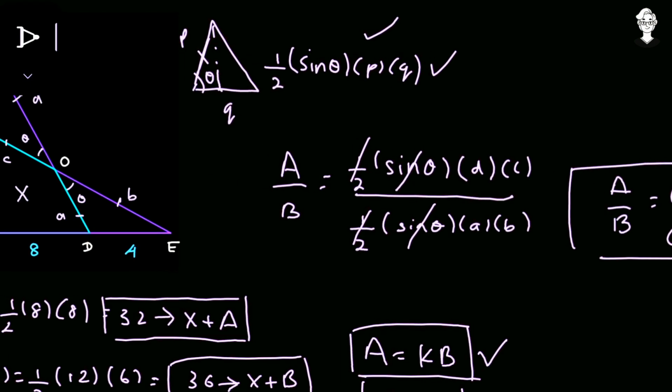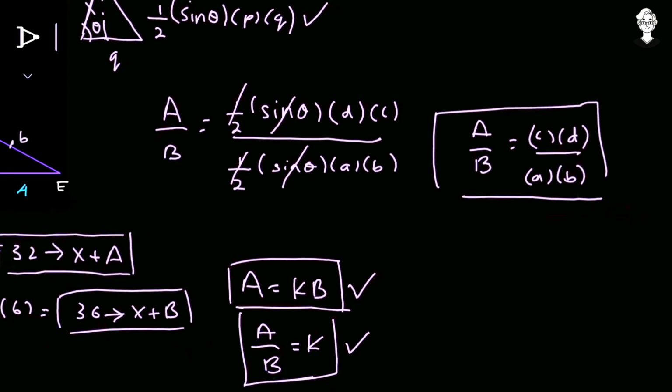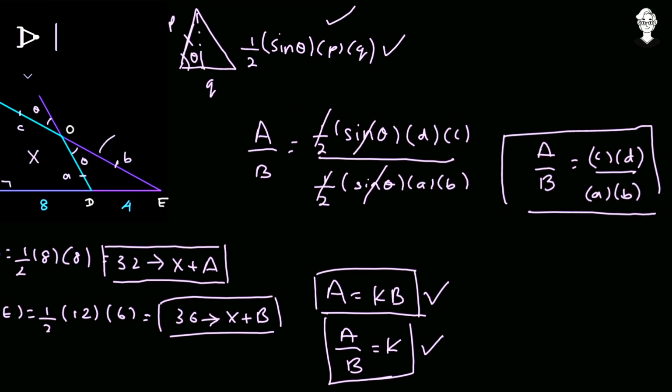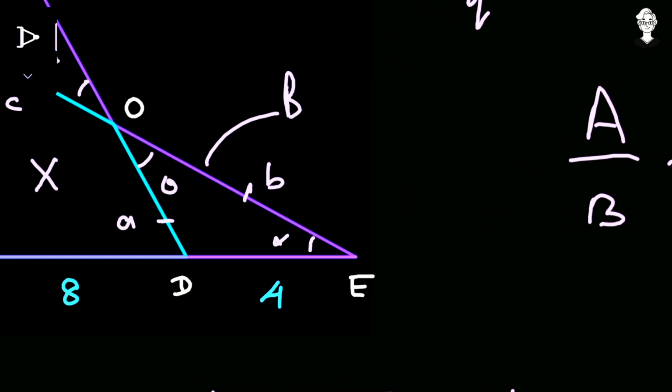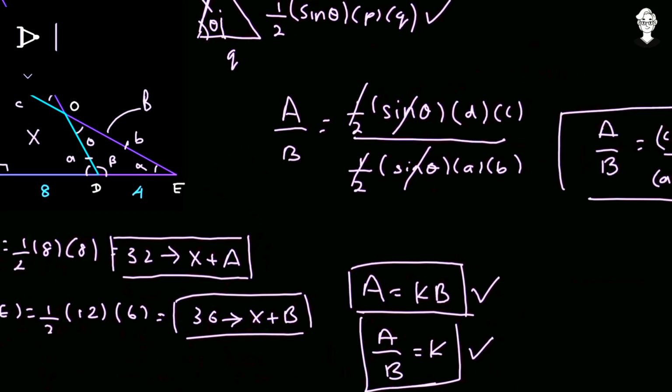So now what we will do is apply the sine rule. Applying the sine rule in that bottom triangle that has the area B, that's this one. And let us mark the angles also. Let this angle be equal to alpha. Yes, let this angle be equal to alpha. Let this angle be equal to something like beta. And if that is beta, this inner one is going to be 180 minus beta.